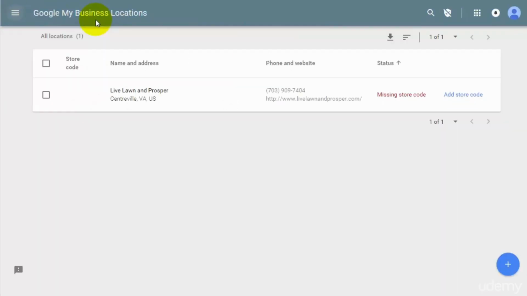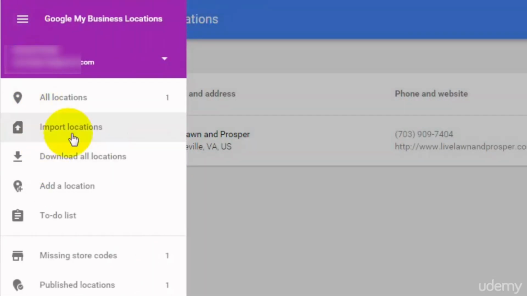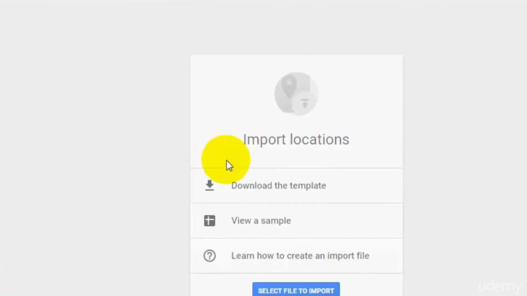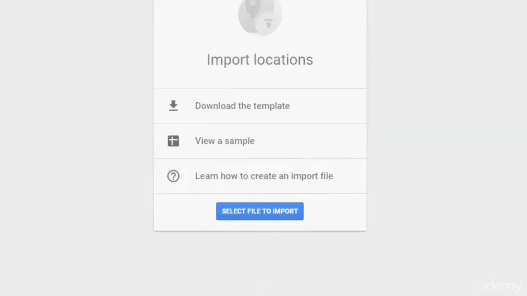So you can go through, you can enter all the information, and you can submit it at the bottom. Then when you return to your list, you're going to see the location here. If you have multiple locations, and this is typically 10 or more, you can also import locations here. If you click on import locations, you can download a template where you'll be able to insert all of the locations information, and then when you're ready you can import the file here and it'll automatically do it for you. So that's a much easier way.